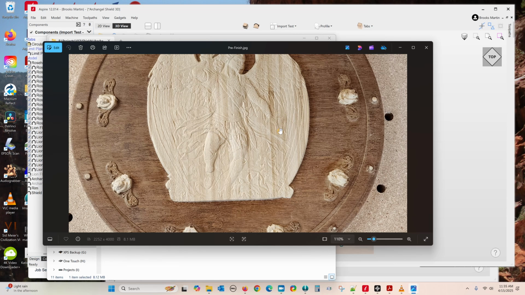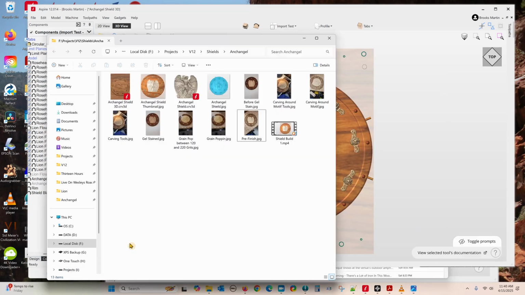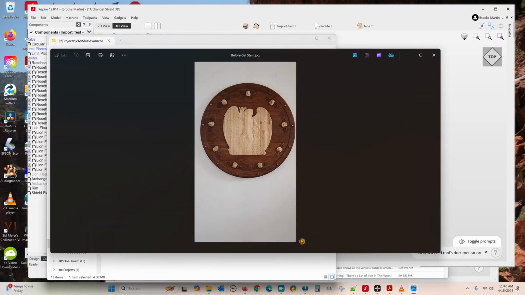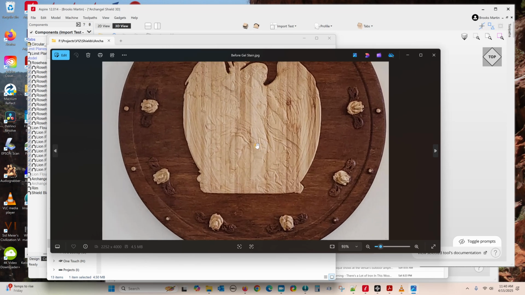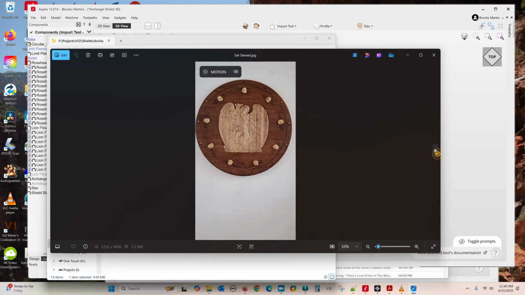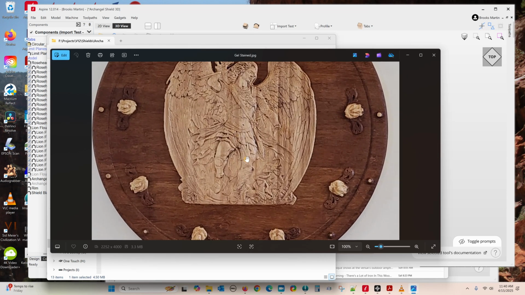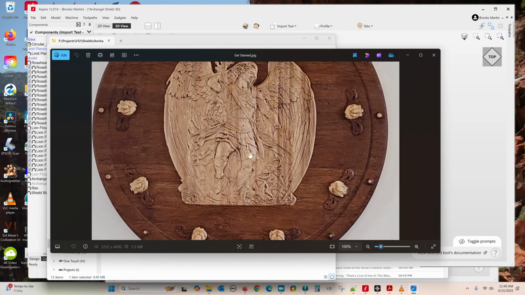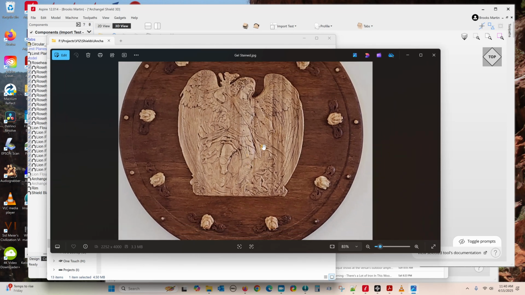So I took some gel stain and wiped it into the holes. So when I did it before gel stain, it just doesn't really pop out. Standing away from it doesn't really do a whole lot for me. And then I add some gel stain. It gives it a little bit more, but just not right there. So it's still a work in progress. I'm not sure where I'm going to go from here.